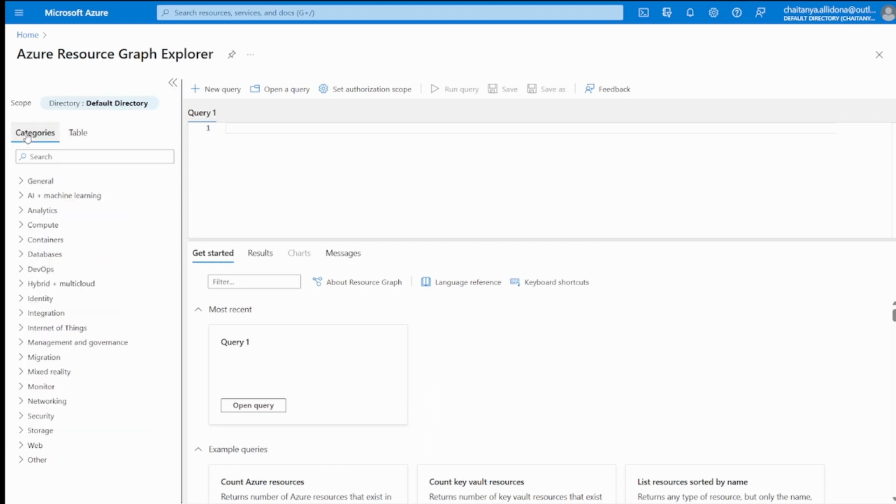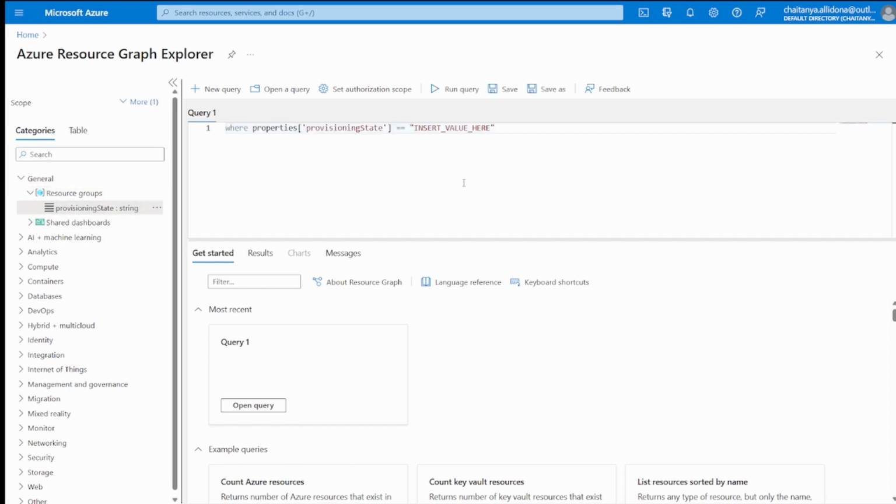Let's say you want to get all the resources of all the resource groups from the subscription.